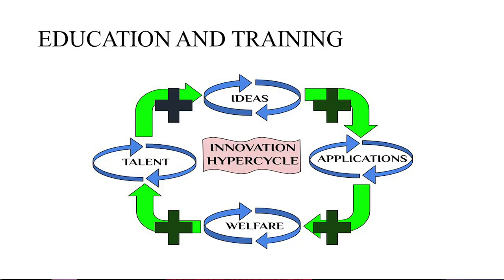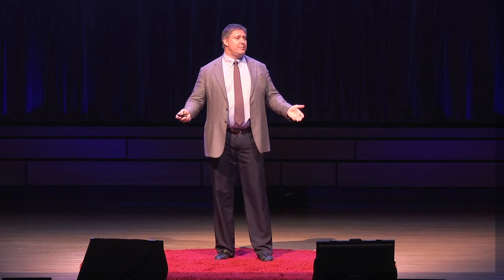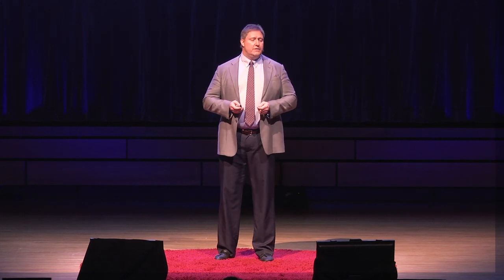Education and training is probably one of the easiest factors to understand. The more education there is, the more training there is, the larger the talent pool — the more willing we are to increase the knowledge and skills of our population, the more likely we can foster an innovation hypercycle. Ignorance is the opposite. There have been places in history where not educating people has been the norm, and actively not educating a portion of the population is sometimes a political or social strategy. This is a great way to short-circuit an innovation hypercycle.